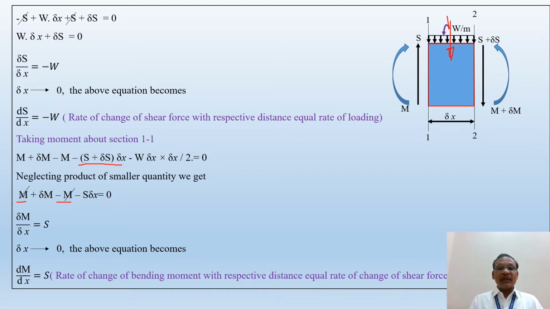This is a very important relation and it is used when a shear force diagram is given, and from the given shear force diagram we have to plot the loading diagram and the bending moment diagram, as well as when a bending moment diagram is there, then we have to draw the loading diagram and the shear force diagram. So these two relations play an important role. So let us take one simple example on this.